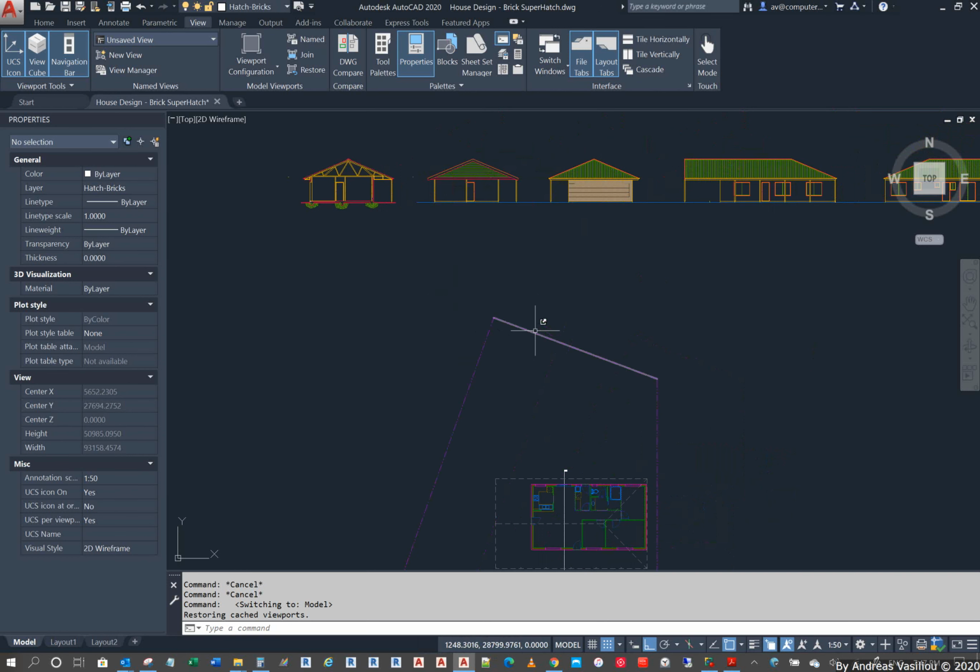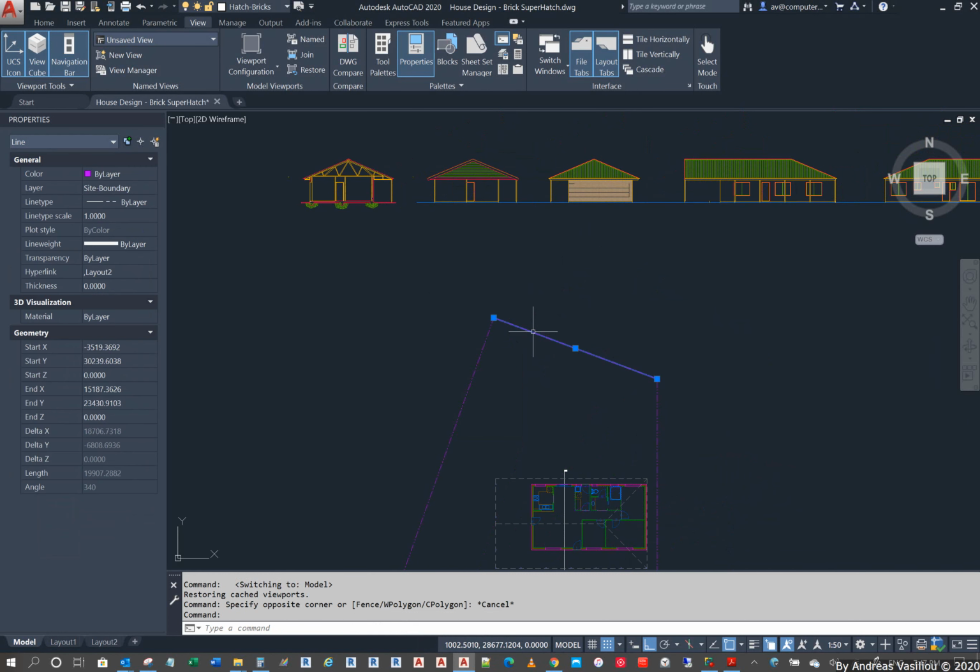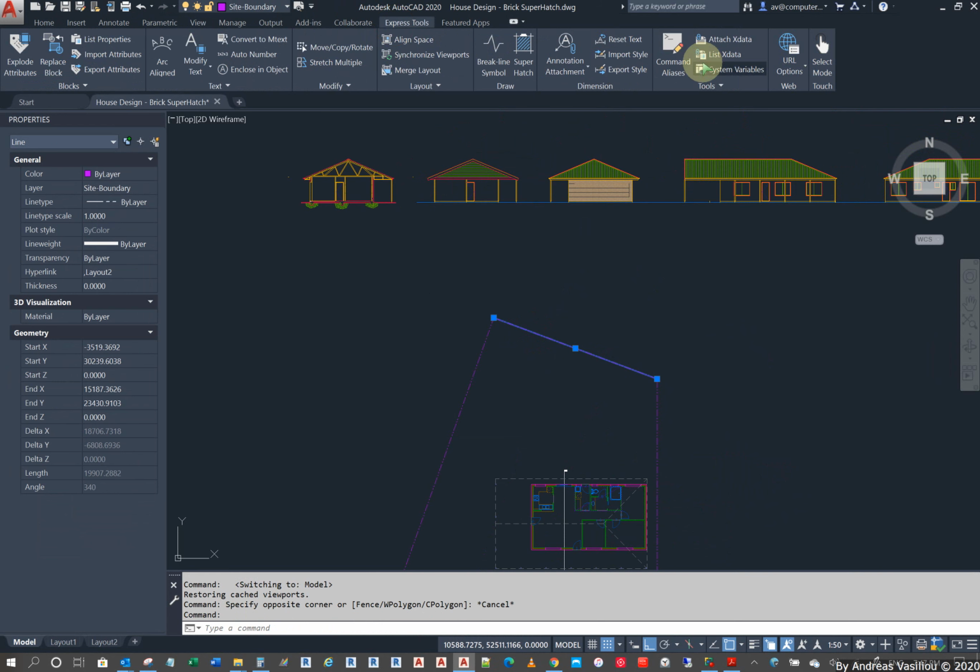Anyhow, you can also attach information about this line, for example. You could put in who the surveyor was. You could go here to the Express tools, and you can go attach data. I have to click it now, and then I call it boundary or something like that.